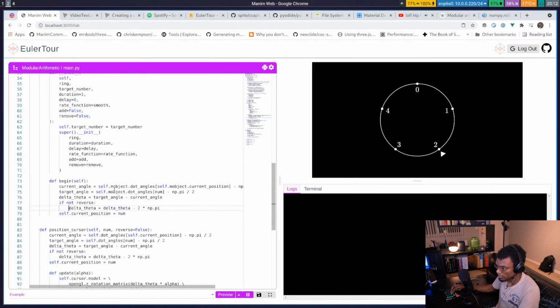So this stuff, this needs a self. Update the object's current position with self.target number.